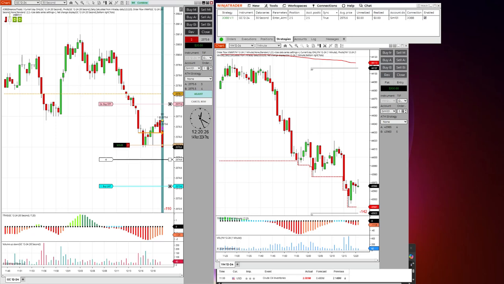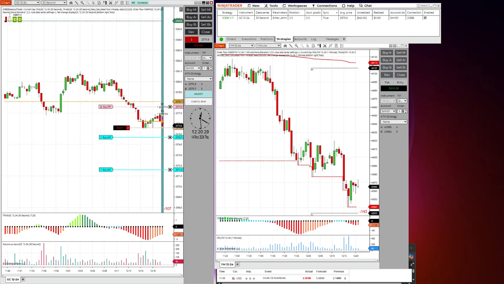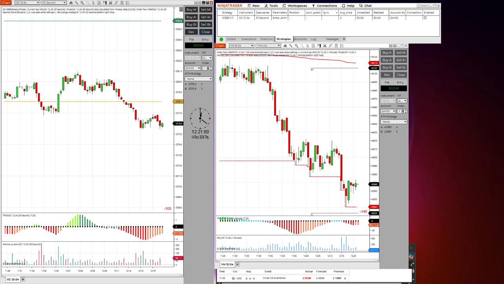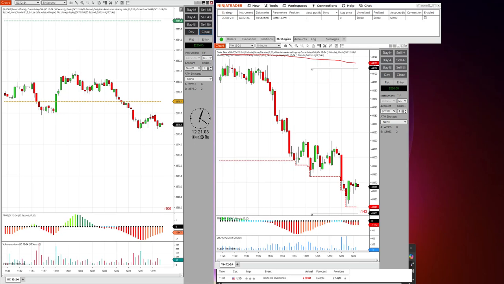I could move my target if I wanted to closer to the current price. I can move my stop, which controls my risk. I could move that further away. I could move it closer. But with our software and the features that are also built into NinjaTrader, it makes it very easy to manage a trade. And think about it. If you have an event that you're looking for, an event that is quick, our software can automatically put the brackets on. I don't have to fumble around.